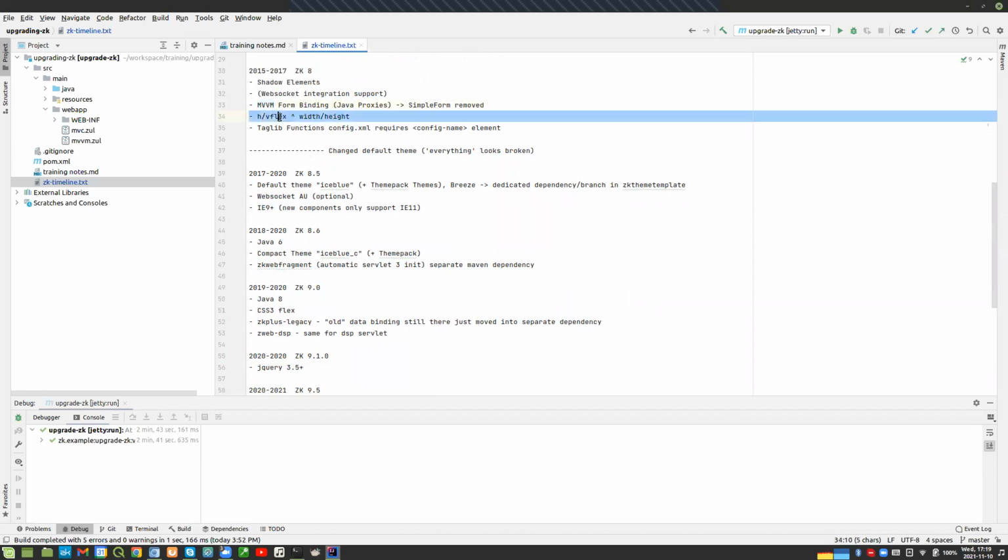Then there's another change that made the ZUL syntax or the components a bit more strict. We have hflex and vflex, which have dynamic sizing, and width and height, which have static sizing. They sometimes conflicted and resulted in undefined behavior, and that's why it's now either-or, XOR. You can't use hflex and width at the same time on a component, and you can't use vflex and height at the same time, and it will throw exceptions if you do so. Unfortunately, these throw at runtime, so you only find out if you actually do it.